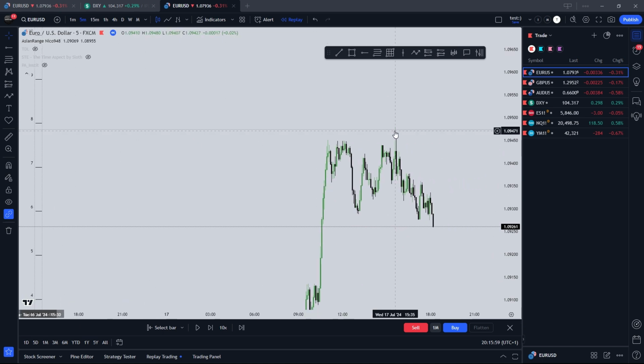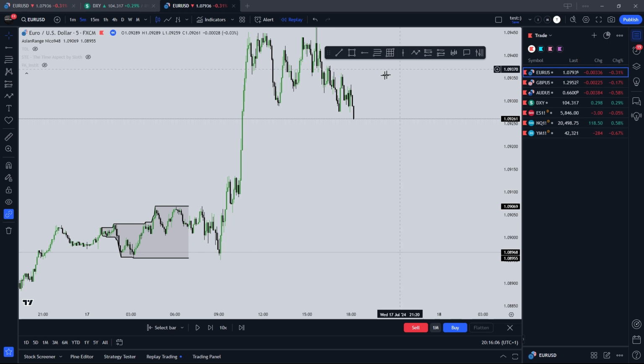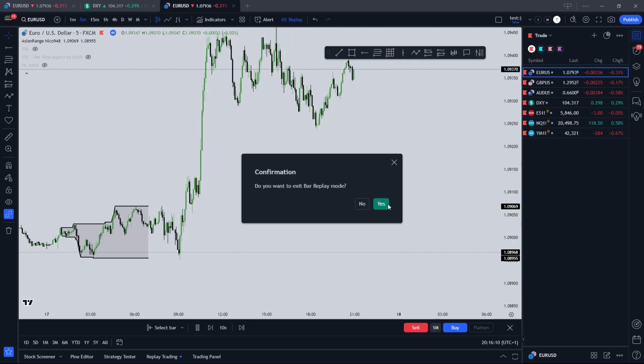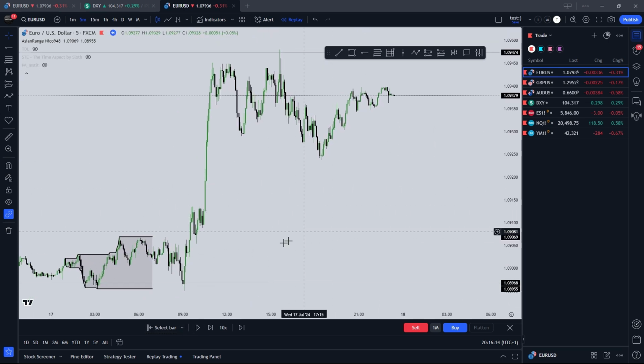Perfect alignment. 15:35, sweep of the 15 high, more or less sweep of this, short-term lower. So look, ping pong here. Let's see if it actually went lower. So yeah, this is one of the greatest models you will ever see, right? So look, low of today, high of today. Everybody understood?